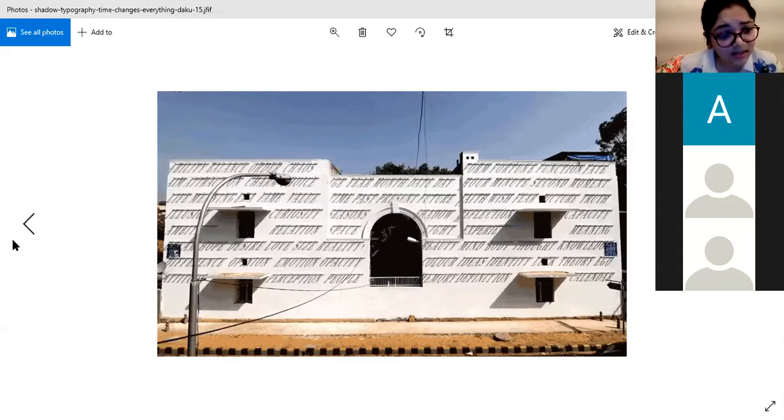Daylight is always required to see the effects of this art and to get the real meanings of these words, but when it's all dark, you cannot find any meaning. Yes, the light plays a main role in our life as well. Yes, I'm vibing with you today. Completely agree. What else did I have to say? No, that was it.